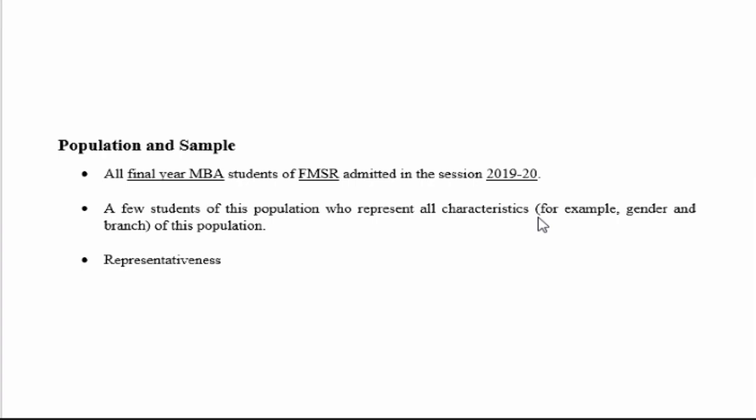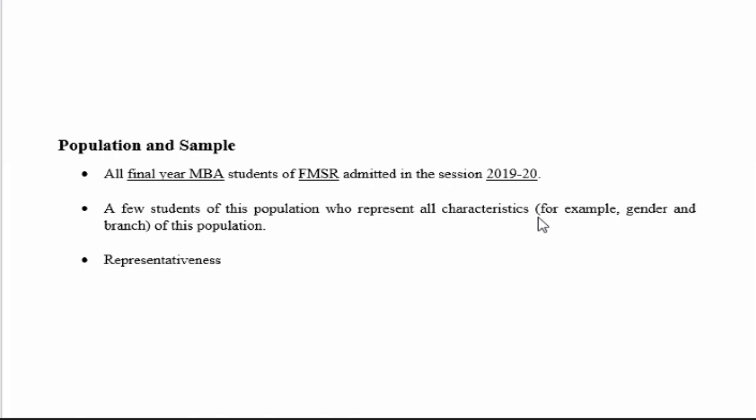Therefore, if we have 240 students enrolled in the department, 120 in the first year and 120 in the final year, and we want to collect information from a smaller group, the number we may decide later, and there is a separate topic on how to determine the sample size. But say, for example, if we want to select 50 students from this group of 240, these 50 should have three characteristics.